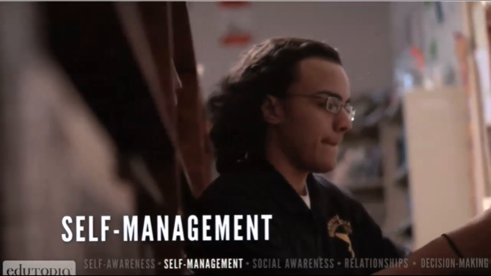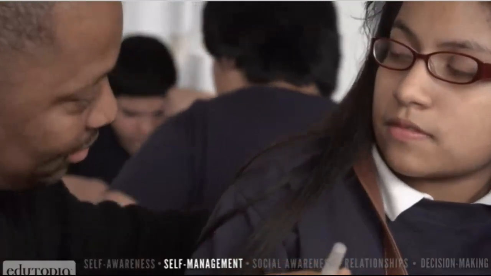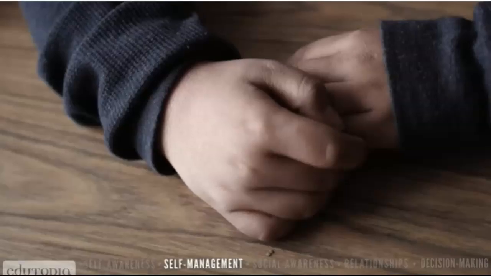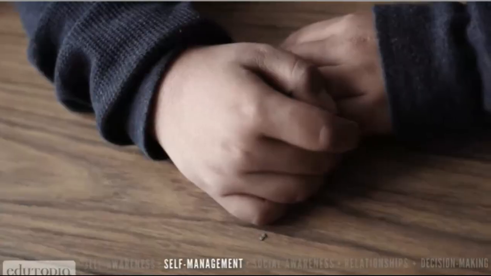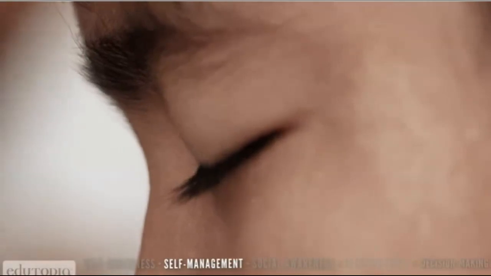Self-management is the ability to self-motivate, to have self-control, to regulate one's emotions. In the classroom, that may be a breathing exercise, or that might be counting to 5 or taking a break. So with students who don't really know how to deal with their anger or don't really know how to resolve conflict, we're giving them a tool that helps them deal with it in a less stressful way.